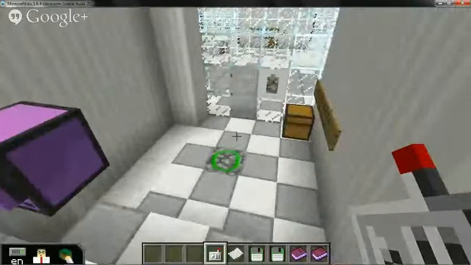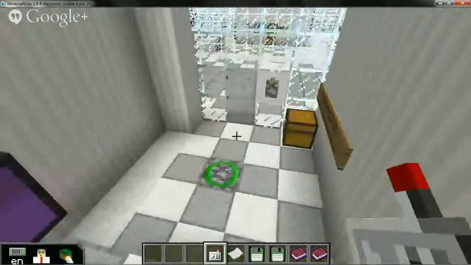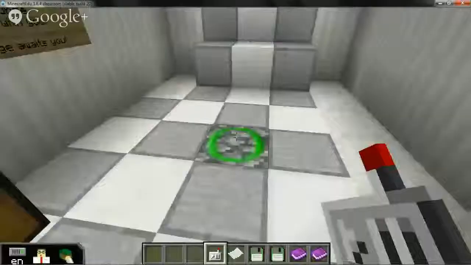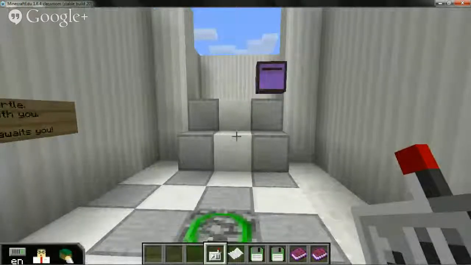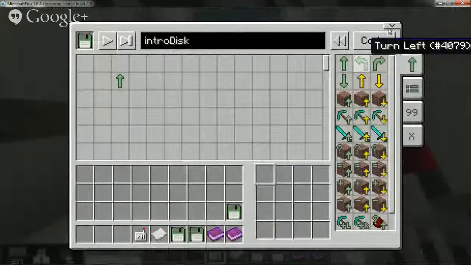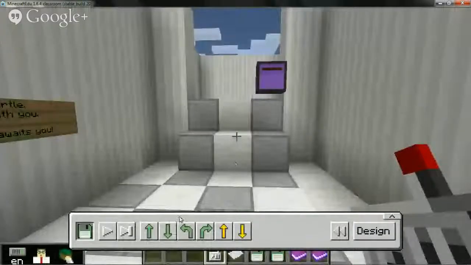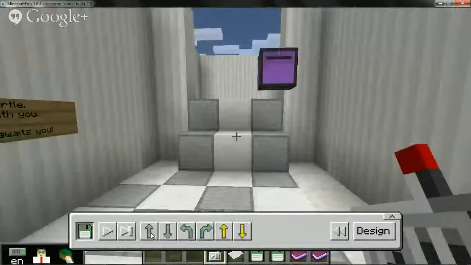You'll see in this area, there's the other build allow block. So we'll run down there and access the programming interface again to bring the turtle to the other build allow block.